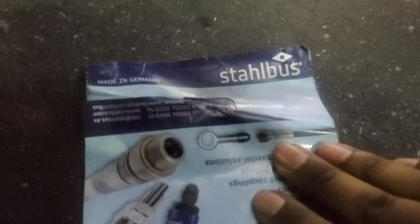So, on Amazon, one time I happened to come across this dope brand called, let me see if I can show you, I'll show you on this side, right here, STAHLBUS. You can search them up, they're on Amazon. They actually make an oil drain valve plug, my apologies, wrong terminology, that can replace the stock bolt that comes in here on your oil pan.